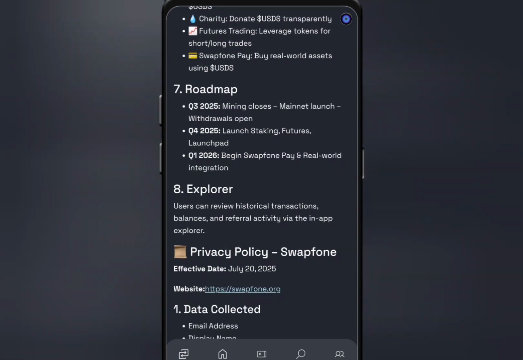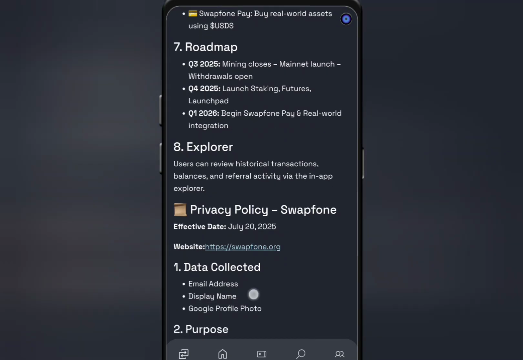And here is the roadmap. In Q3 2025, which is next month, mining closes, mainnet launches, and withdrawals open. And in Q4 2025, launch staking, futures, and Launchpad. And in Q1 2026, begin Swapfone Pay and Railworld integration.